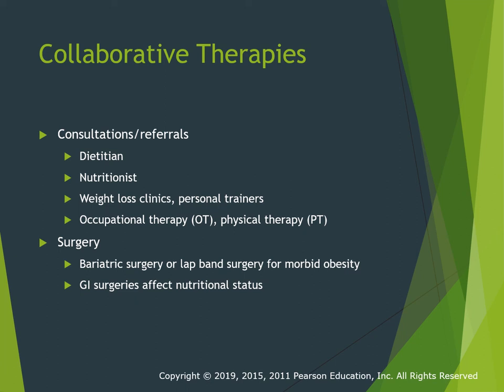Collaborative therapies. One thing that it brought out on page 999 talks about your dietitians and nutritionists. It said patients with diabetes should be referred to a diabetes nurse educator, and patients with advanced cardiovascular risk should be referred to a cardiac rehab center, because these places specifically focus on diabetes or cardiac, and they really focus on the diets that are specific for those situations. Bariatric surgeries: this is where they go in and do a reduction of your stomach so you can eat less. Look on page 1001. It talks about the different kinds of medications: lipase inhibitors, anorexics, vitamin supplements, mineral supplements.